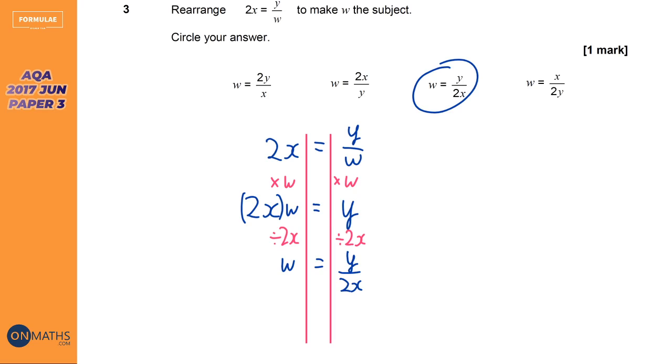Now I said that there was a one step method and this is kind of just one that you need to remember. Because of this, what we can do is we can get the left hand side and the denominator of the fraction and just swap them over and that will always work. As long as you just have one term on the left and a fraction on the right, you can just literally swap them over.